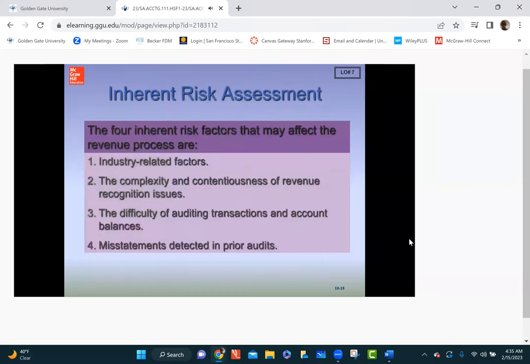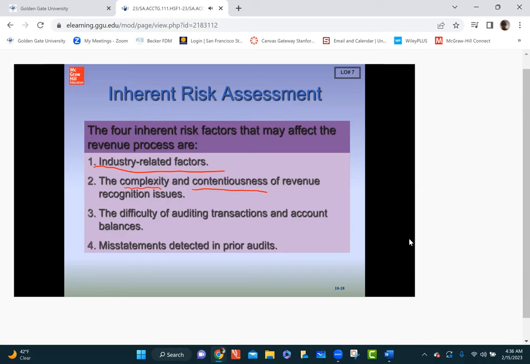Okay, good. So we would be looking for these controls, the credit approval, the separation of duty, et cetera, right? But don't forget, you also have to consider inherent risk, right? Because we're doing risk assessment and we're sort of doing a dual purpose test, and we're looking for the separation of duty and the credit approval at the same time that we're actually auditing the dollar amounts on those transactions to help us get substantive testing evidence around our assertions. But we do have to consider what the inherent risks are, such as industry-related factors. Is this company in a particular competitive environment? Complexity, I don't know, contentiousness of revenue? I don't know.